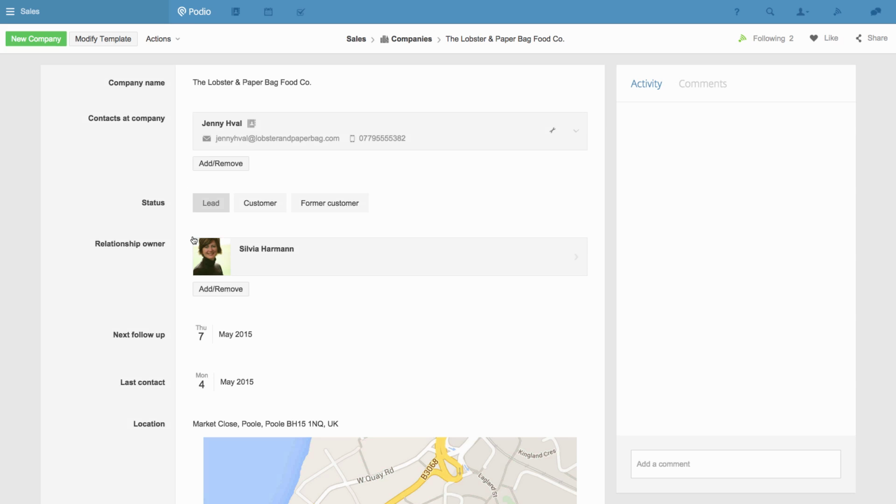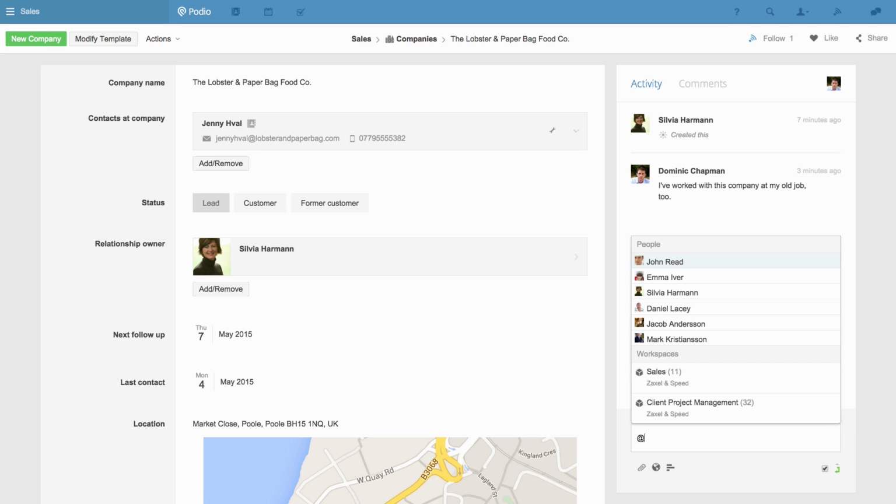But for this example, we might have a relationship with this client for years, and I don't need to be notified about everything far into the future. I just had something to say now. So I can manually unfollow the content by clicking the follow icon at the top of this item. In this same way, you can also manually choose to follow content.